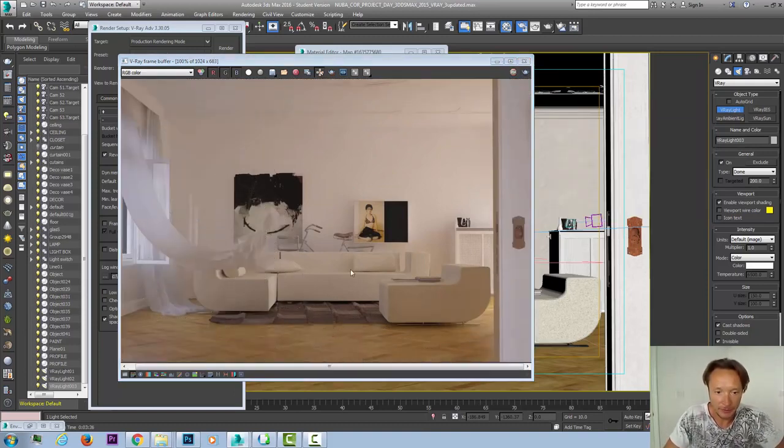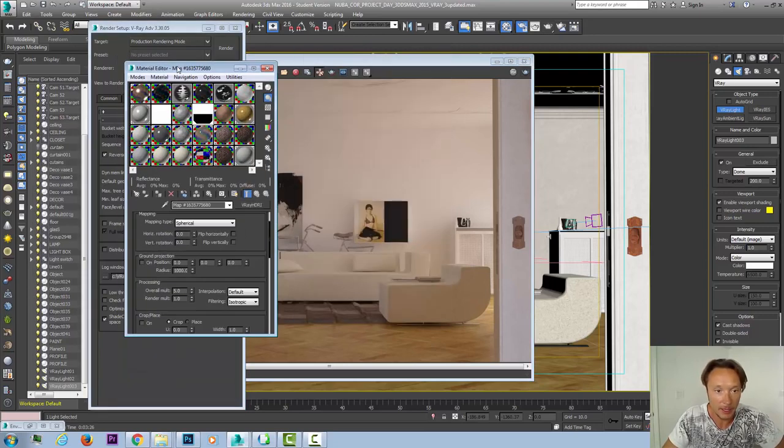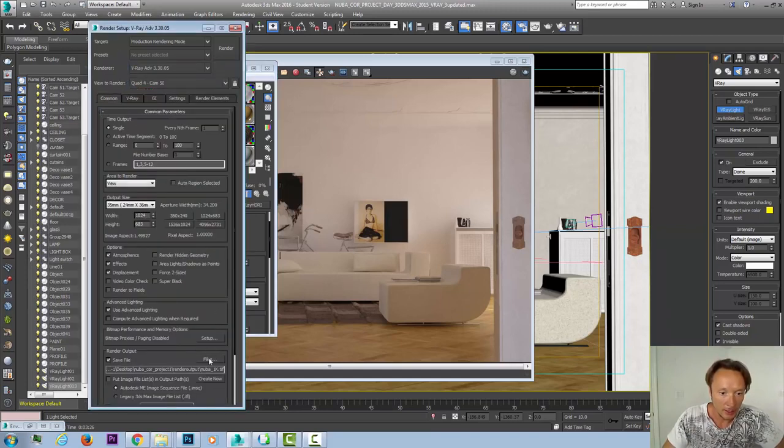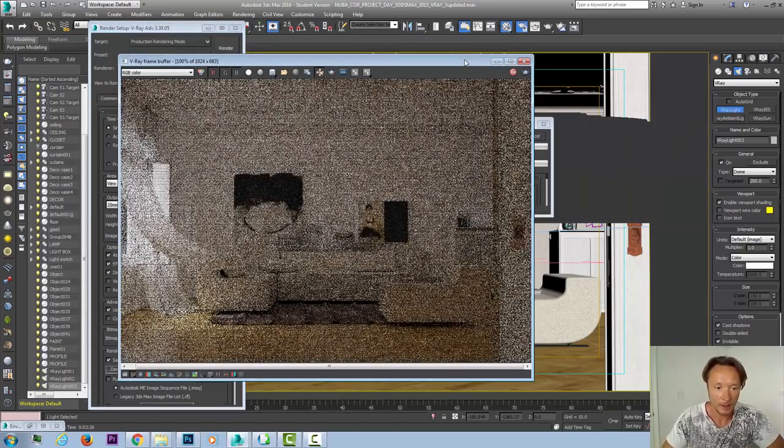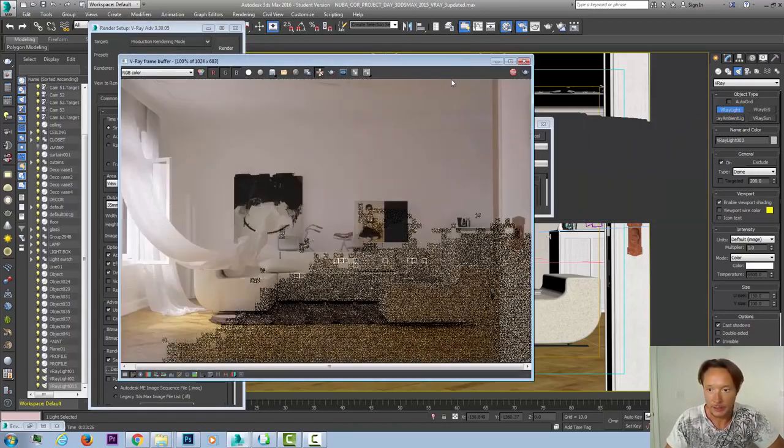Pretty cool stuff. We're getting really nice soft shadows here on the sides and very soft illumination. But actually the sun is coming from right to left, and I would like to have it from the other direction. So what I need to do is rotate my HDRI 180 degrees. So we have the horizontal rotation here. That way I'm going to flip the whole image, and let me save it with a different name and render this one, see how this goes.